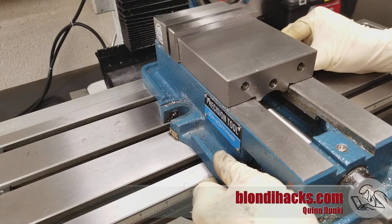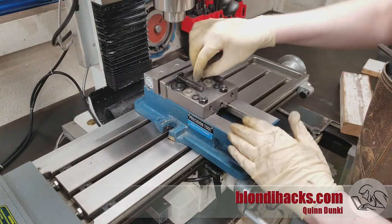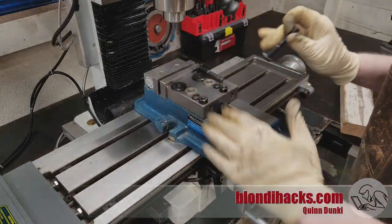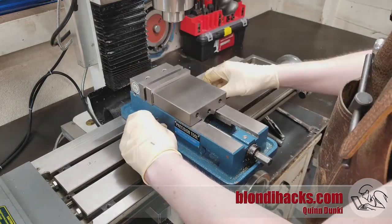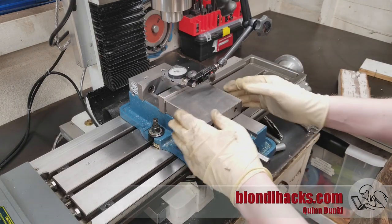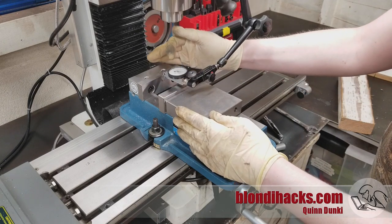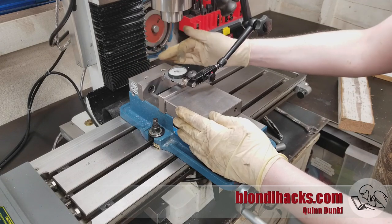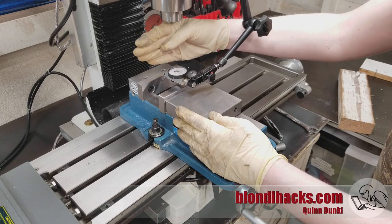Get it kind of centered on the table — I'm securing this one with a stack of hardware because this vise isn't a perfect fit for this mill, but whatever you've got, go ahead and install all of your hardware. Now it's time for the job that every machinist dreads, which is why it's emotionally painful to remove your vise. We need to indicate this vise, and the goal is to get a dial test indicator to have the same reading at both ends of the jaw as we slide the table back and forth, so that this jaw is parallel to the head as it moves.